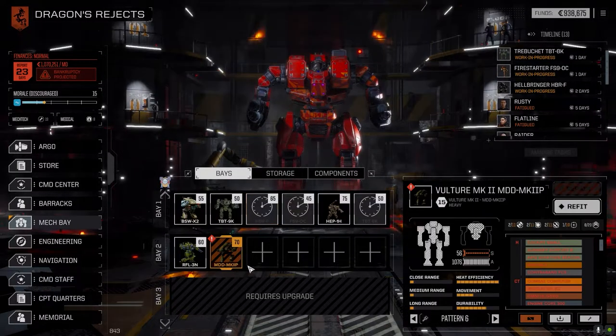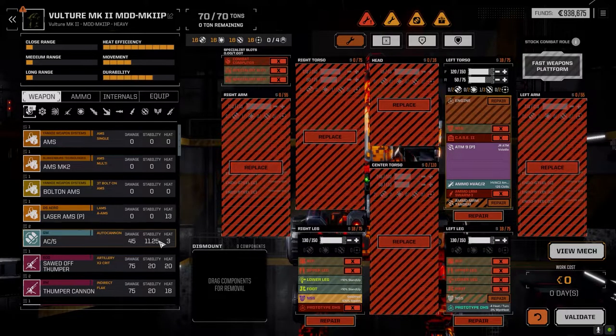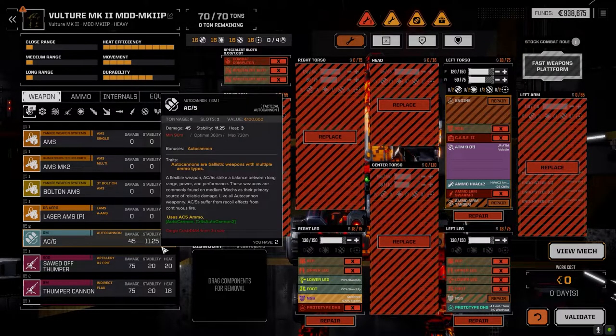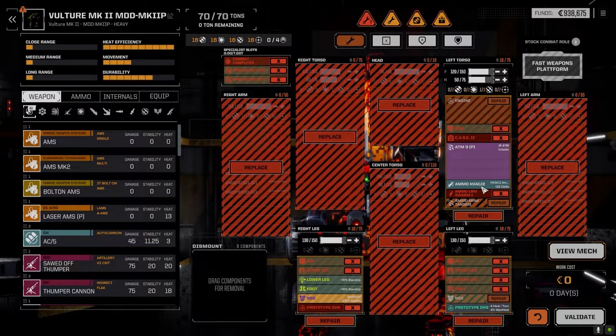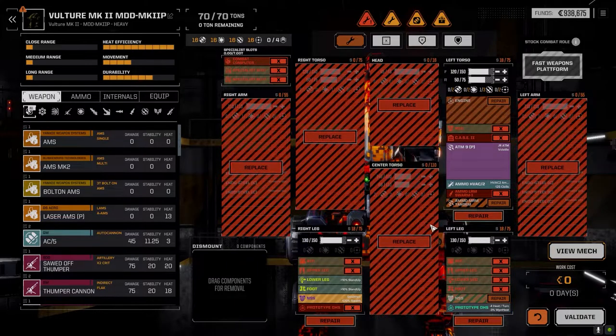Let's just take a look at this thing. Now we lost a lot of stuff. A lot of stuff gone off this. Wow. Wow. HVAC. What did this thing have? High velocity autocannon 2. So what did it have?